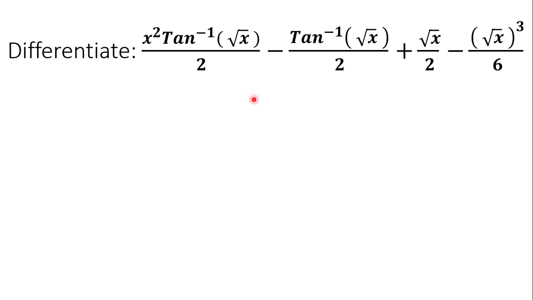So as I said, as you can see, there are a lot, about 1, 2, 3, 4. Yeah, it's 4, so it won't be all that easy. If you look at this one, tangent inverse plus x squared, and it's a fraction. This one too, tangent inverse is a fraction. This one is a little bit simple. This one is square root of x, bracket close, raised to the power 3, and it's being divided by 6. It won't be all that easy for us, but whether it's going to be easy or not, we are going to do it.